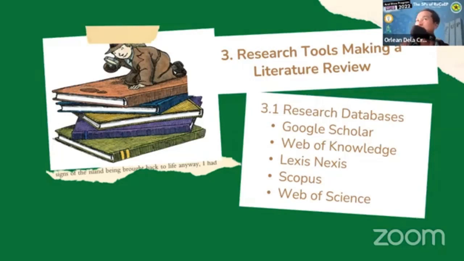So kung alam nyo yon, pwede nyo i-type sa comment or dun sa chat kung ano man yung database na yon na nakaka-download ng any of research articles na free, no. So number 2, we have the Web of Knowledge, is the most widely used, and this is for a good reason. It provides search features missing from the Google Scholar.